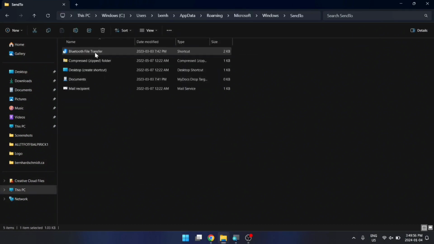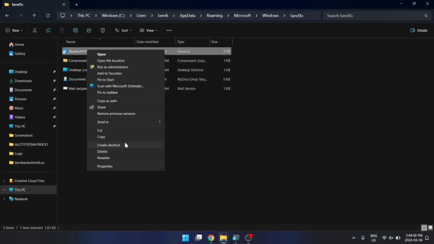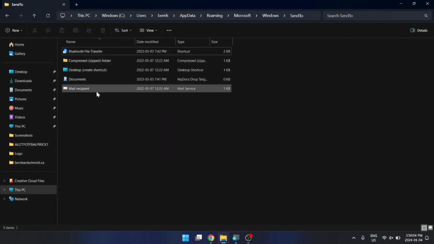Now if I pretend like I'm sending this here, you can see that these lists both line up. So whatever shortcut you add in here will also be added in that list, and whatever you delete here will also be deleted. So if the destination that you want is not part of that list, you can simply drag and drop it here, and also vice versa. If there's some that you don't need and never use, you can just simply click on them and delete them.